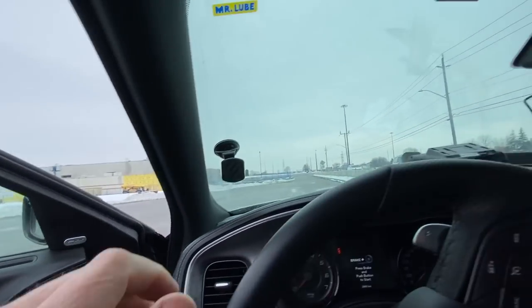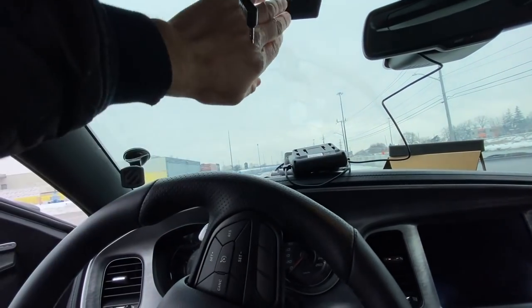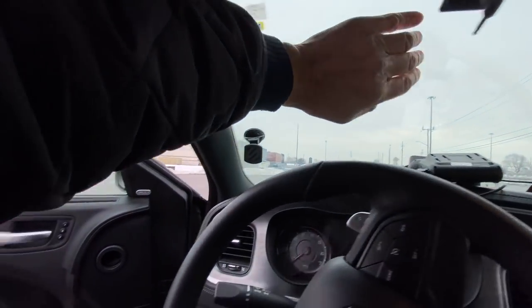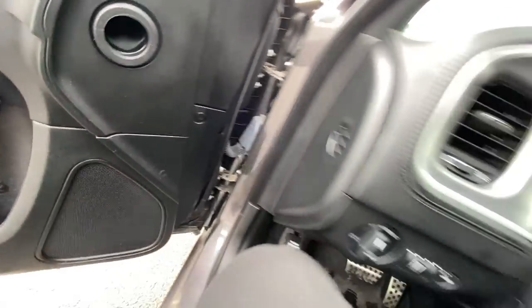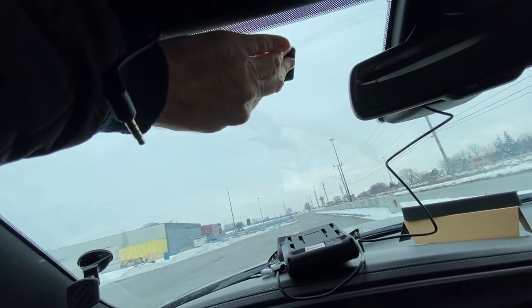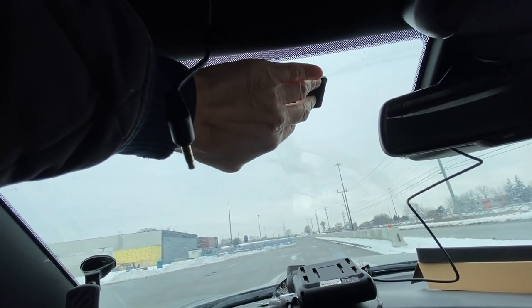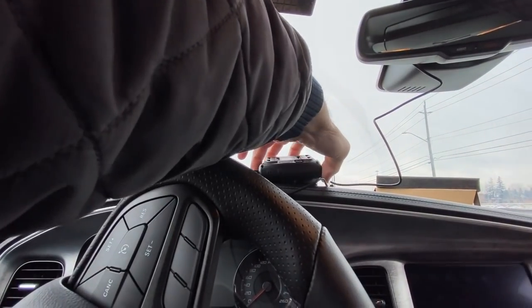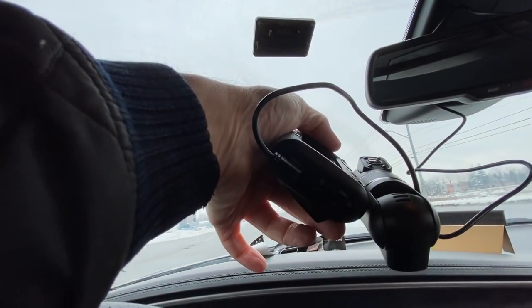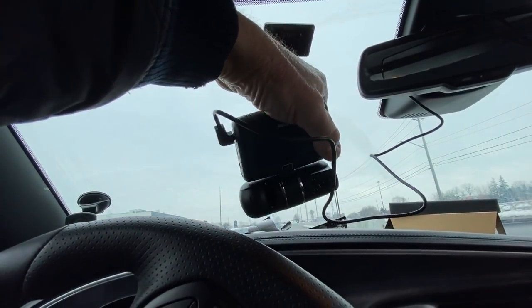But this one, they said wait at least 20 minutes after you attach this. I like this. You know, no suction cups, so this is pretty solid. And so that rear camera plugs in. That's the cable from the rear camera. It plugs in where? Here on the left, here at the bottom. And then that's power. The SD card is already in, and they say you have to format it, right?